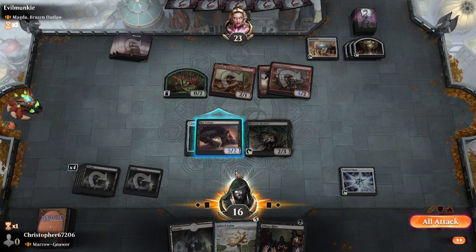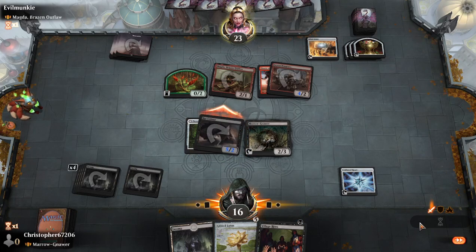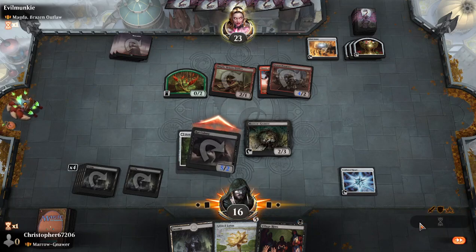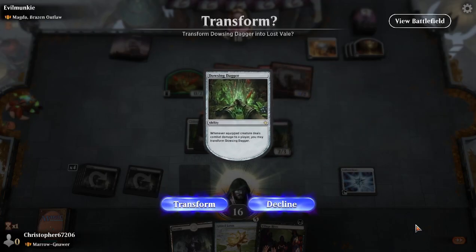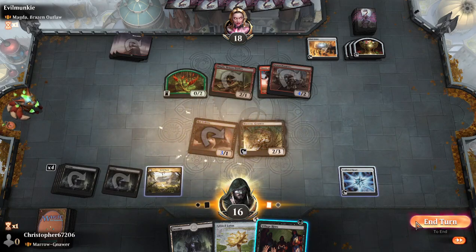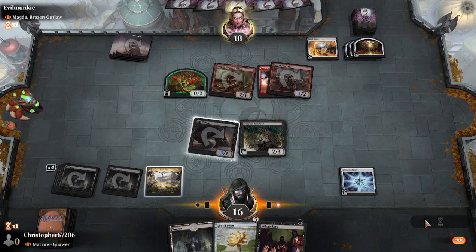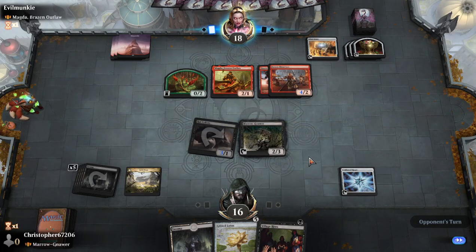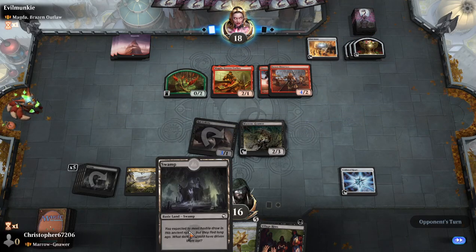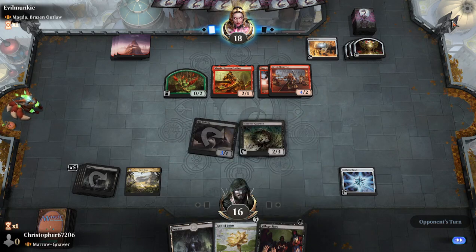That's right, boys. We just paid 5 mana for a 2/3. But our boy has fear. That means Dousing Dagger flips. Transform. And now, the world is our oyster. I know. You are marveling at the supreme power that we have demonstrated to you. Add 3 mana of any one color. Those will be black, because we don't have any other colors.